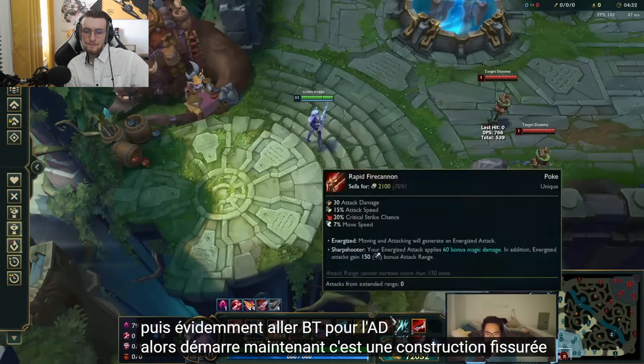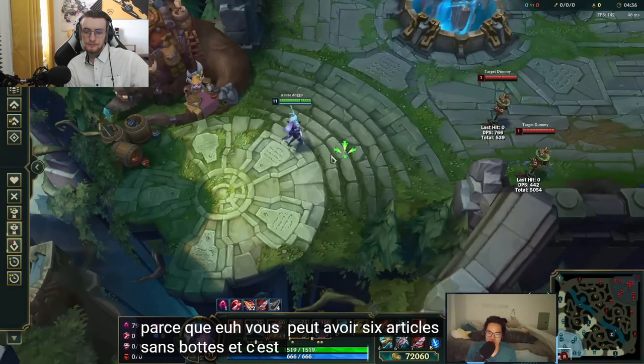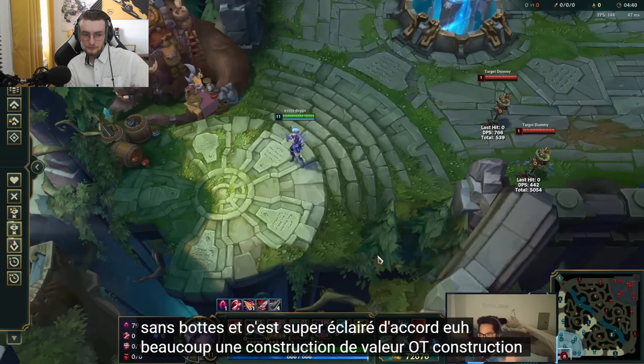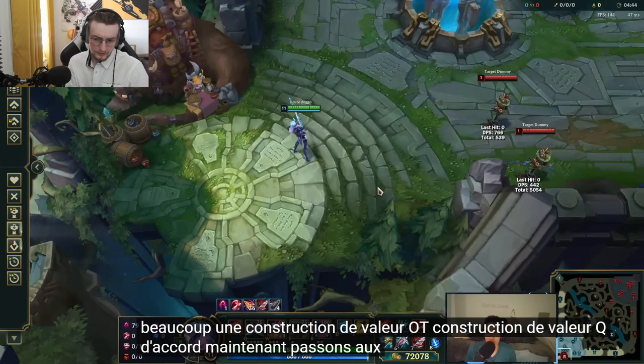Now this is a giga cracked build because you can have 6 items, no boots, and it's super lit. Okay. Quoi, no boots? Very much an ult value build, Q value build. Okay? Ah, mais t'as pas de move speed aussi. Let's get into mechanical ideas.